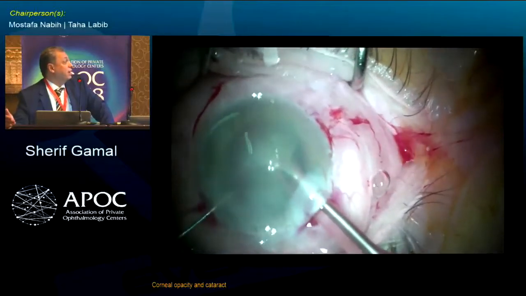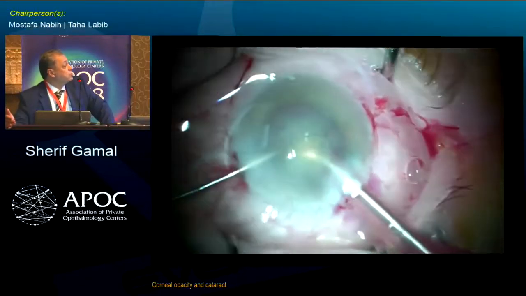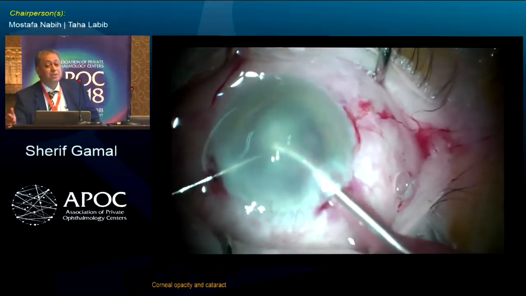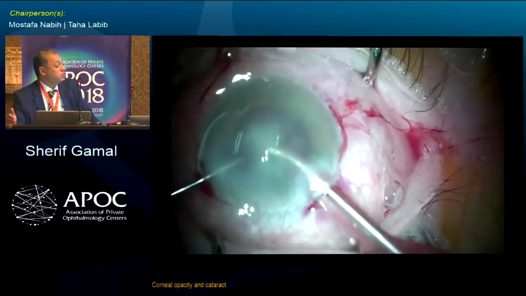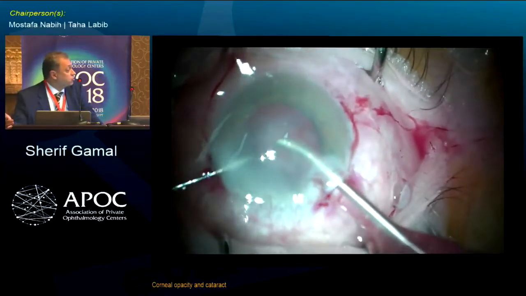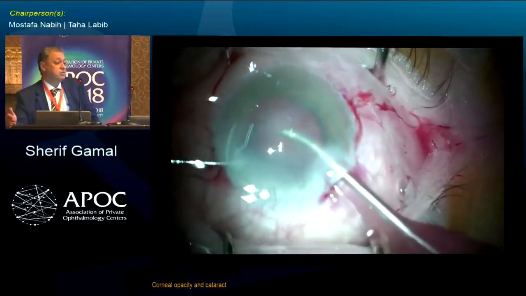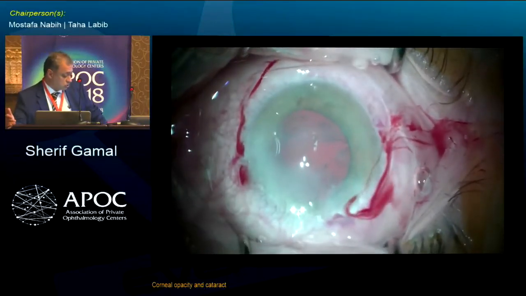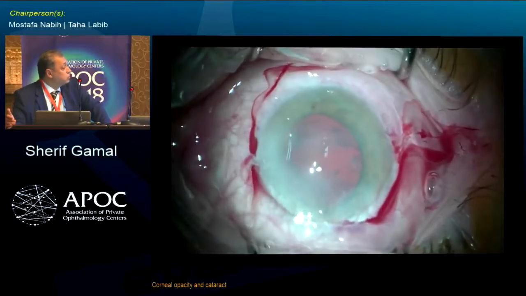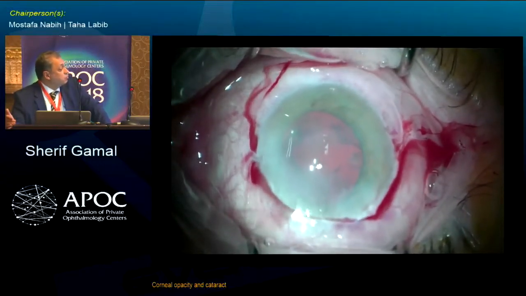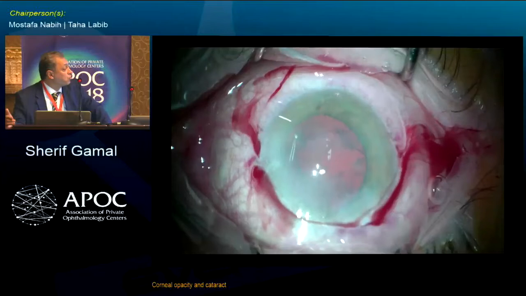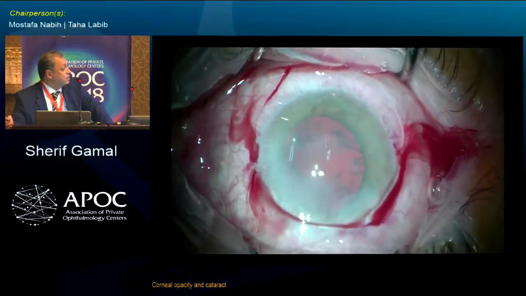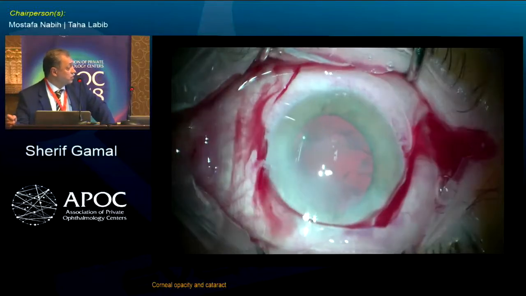We all know that any complication or any difficulty that happens in such a situation usually ends up with a nightmare. Because if you get a posterior capsular rupture or you get a dropped nucleus, then you are making things worse. Also, the posterior segment surgeon who is following you to deal with any complications that have happened is going to have, again, a nightmare. So you try to do your best in order to succeed in performing your surgery.